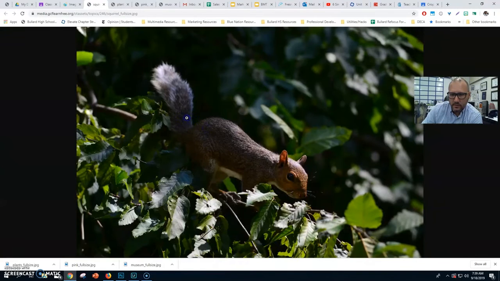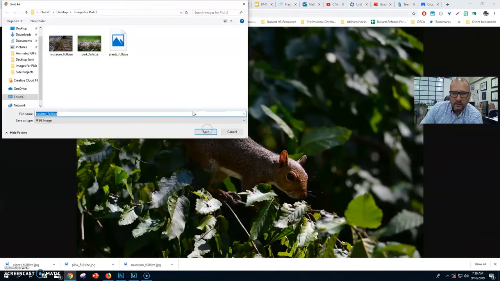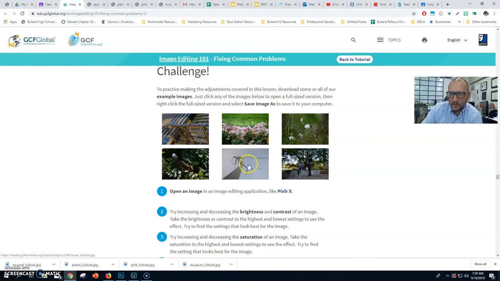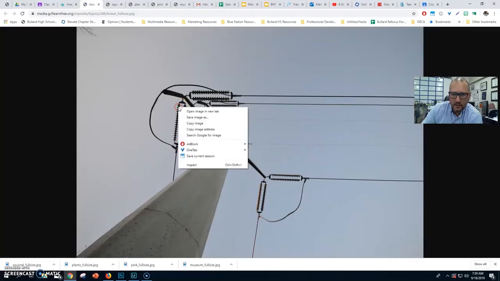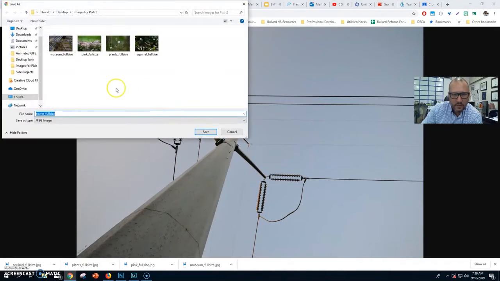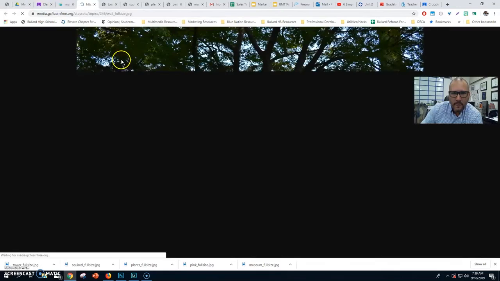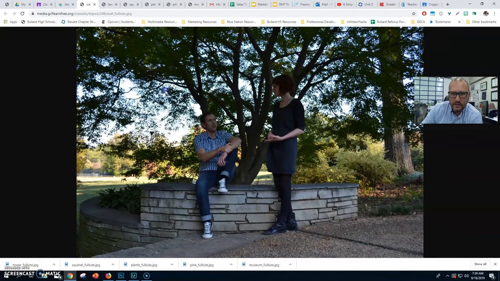Nope, I did not want to zoom. Did not want to zoom on the squirrel butt. Alright, so saving, left click and right click. That's what I was doing on the squirrel. Too many left clicks. Okay, 5, and then last one. And now I'm going to have all 6 photos in my folder.